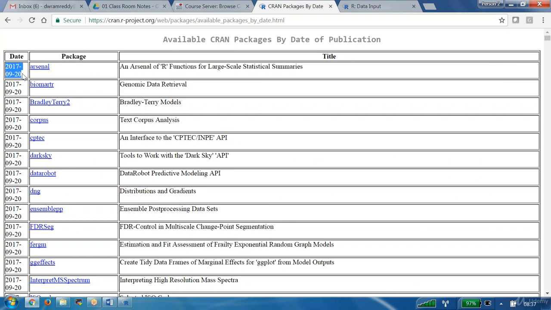It is not a one-day activity or one-time activity. Every day some person, since it is open source, right? Some person will develop some package and they will publish it. And if you really require it, you can directly use it. We can read the manual to see what exactly this package is doing, and we can utilize it.